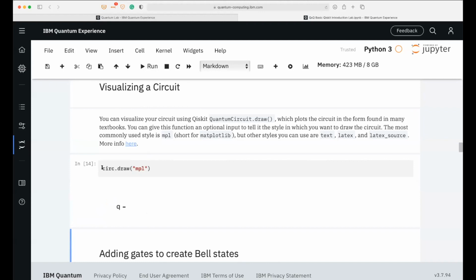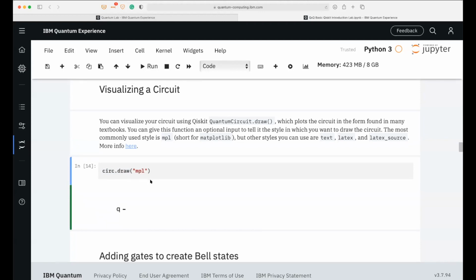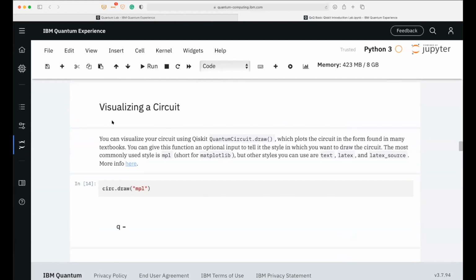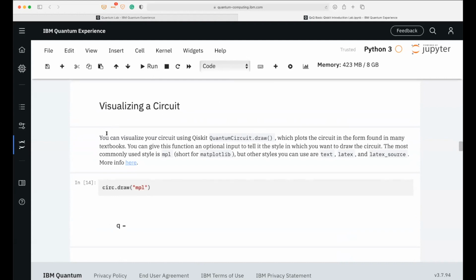Okay, what else do I want to say here? The only other thing I'll mention is just to drive home that this is actually drawing our circuit. If I go back up to where I defined my quantum circuit, and instead I make it, say, a 3 qubit circuit, and I run this cell, that's going to update my circ variable to now be a 3 qubit circuit. So if I scroll back down to my visualization, you'll note that it has not updated, right? Our visualization still only has 1 qubit.